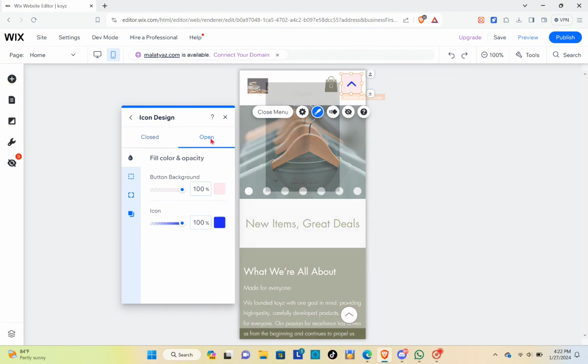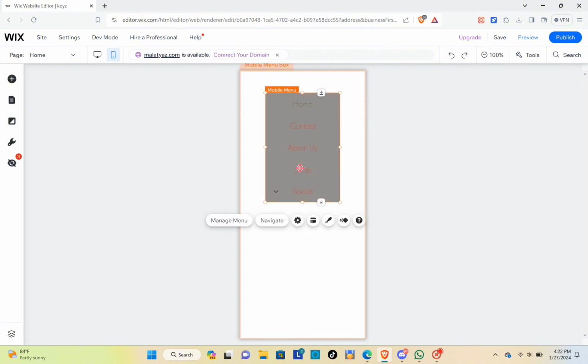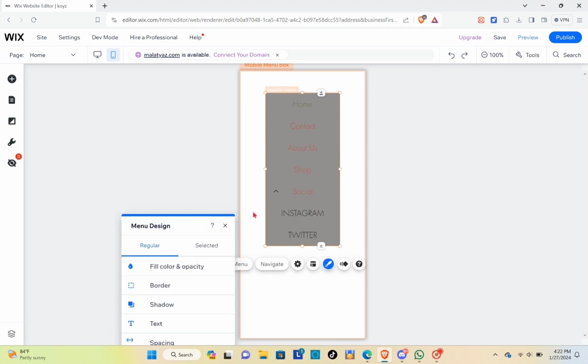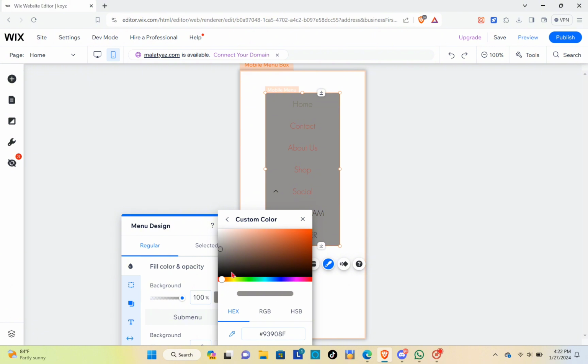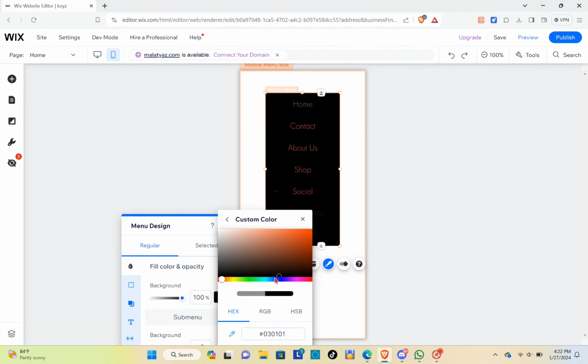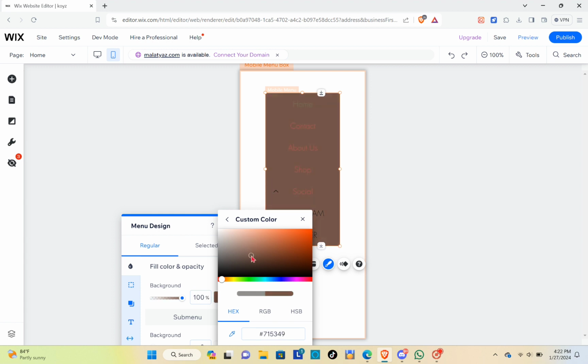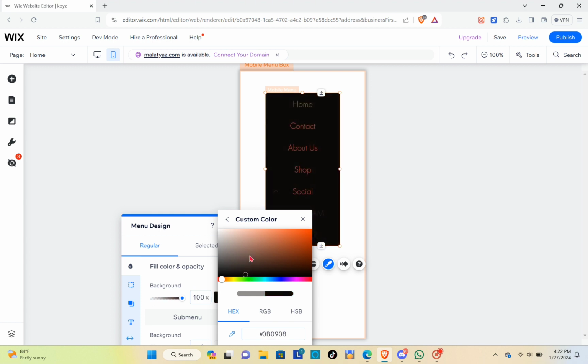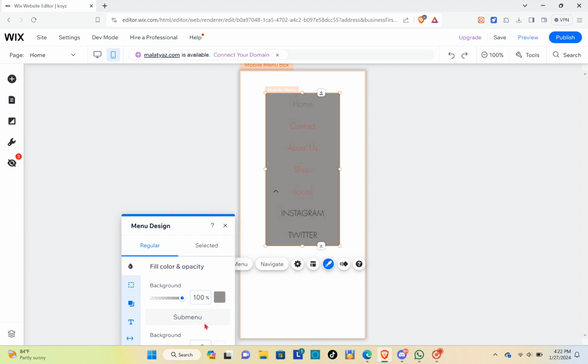Okay, that's right. So when you go to open, you'll be able to see here the folders and the subfolders. Just click on the design button. Here you can also change the fill color and opacity for the background. Let's try to add a new color for this one. You just have to adjust it. And if you think that this is the best color for this section, just go ahead.